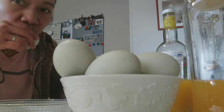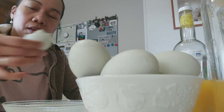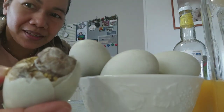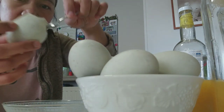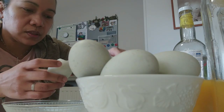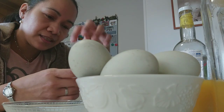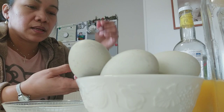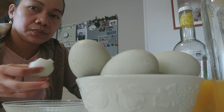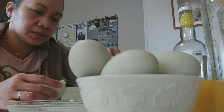I like the soup, this. You could see this is the cheeks, but I don't eat that one, only the yellow part and the white part. The cheeks are not so big here, but if it is weeks longer, the cheeks inside are very big. And yeah, I like to eat this one, the yellow and the white part. So I put these cheeks aside. I don't like to eat it.